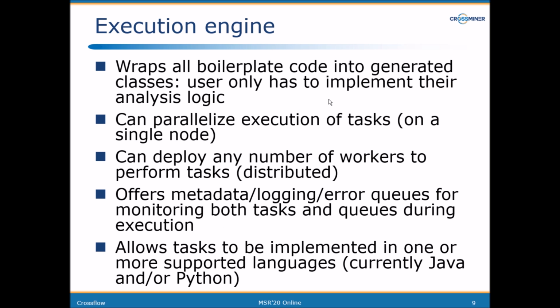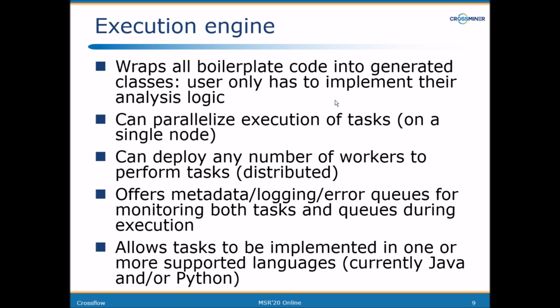CrossFlow uses code generation to create most of the boilerplate code needed for a workflow to be ready to execute in a parallel and distributed fashion. This offers two main advantages. The first is that the code will be strongly typed, as this is known from the domain model, aiding in the implementation of the various tasks. And the second is that the developers will only have to write the logic of each task, focusing on implementing their core analysis logic and not having to worry about orchestration or execution code.